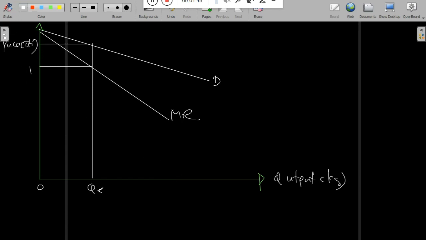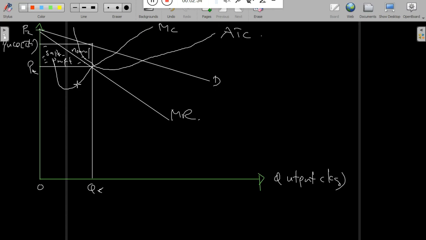So the area over there indicates a supernormal profit, whereby now we indicate the marginal revenue. We need to sketch out the marginal cost that cuts between the marginal revenue and the demand curve. That is the marginal cost. When you observe clearly, you will see that the marginal cost cuts the marginal revenue from below. This means that marginal revenue is greater than marginal cost, indicating that there is supernormal profit in monopolistic competition. You can also observe the average total cost cutting between the line of the marginal cost and the marginal revenue.